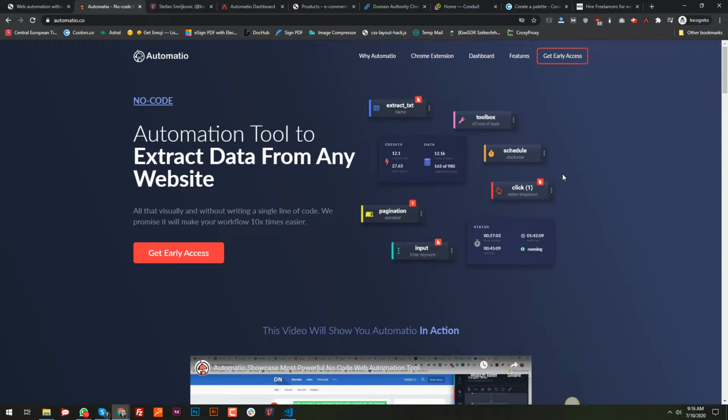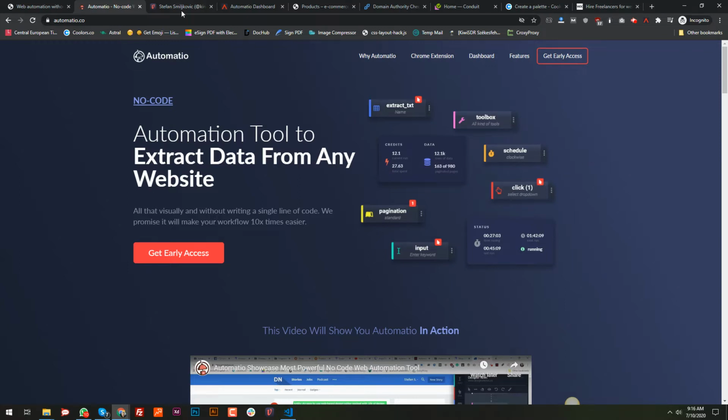The new logic basically transformed Automatio from a web scraping tool into a visual bot builder. So Automatio is not just a data extraction tool anymore. It's basically a visual bot builder, which gives you the ability to build a bot that will replace any kind of manual work. Let's go to the demonstration.